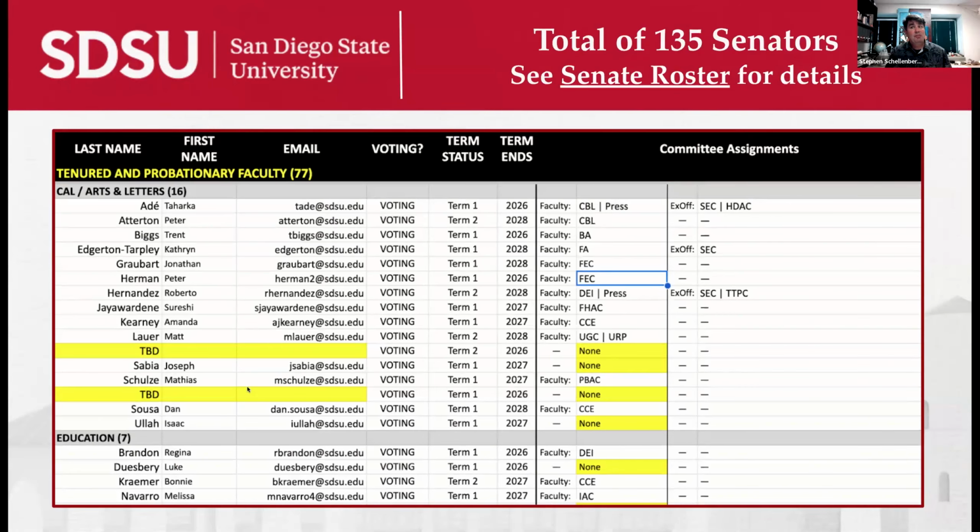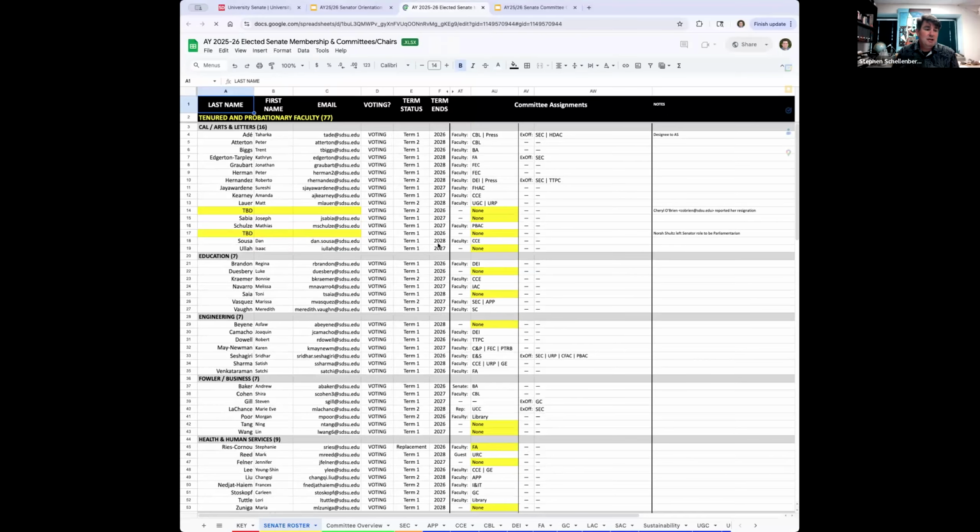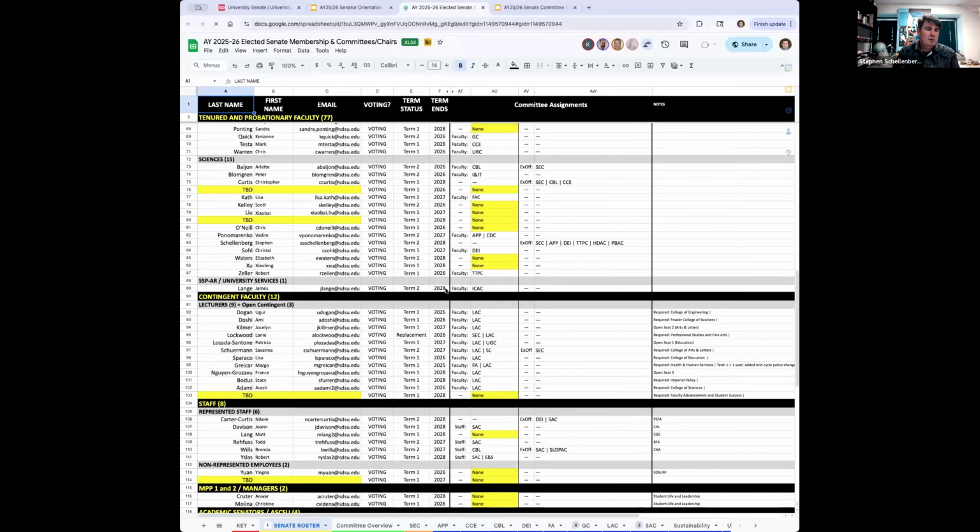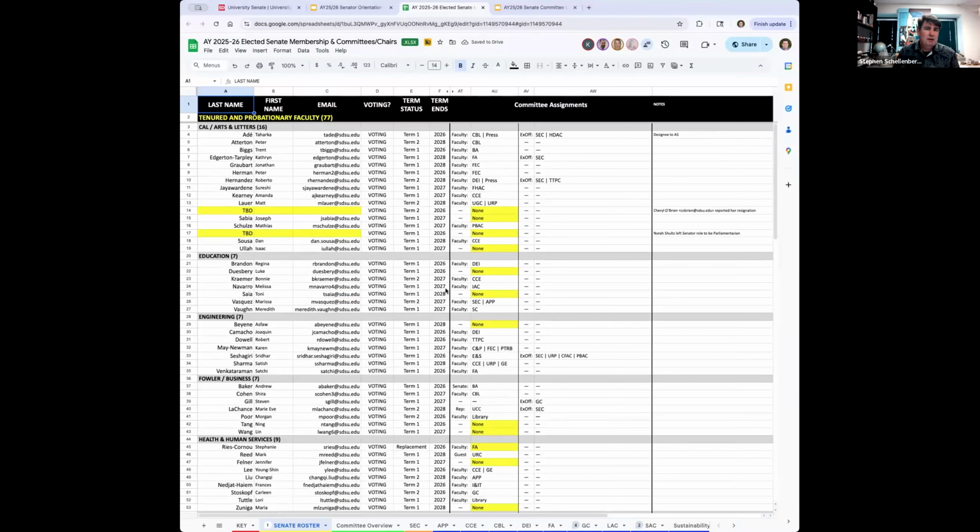We also have a total of 135 now senators. We are growing. We've actually outgrown our old room, AL 101. And I just want to highlight that you can always get the official Senate roster by simply going to the Senate page and seeing everyone and where they are and what their roles are and how to contact them. So we hope this is something that you will avail yourself of if you have questions about who's on what committee, etc. And we'll be coming back to this roster because it's very important, because it is our official record of who's serving on what committees. So we'll return to that a little later on.